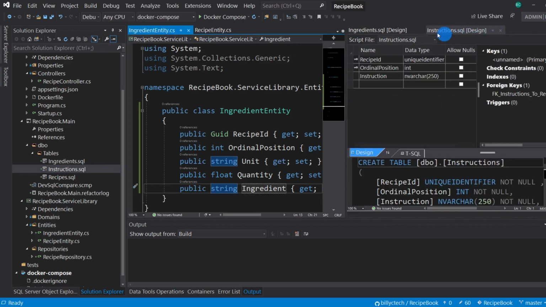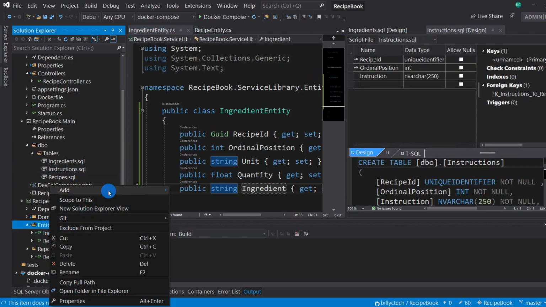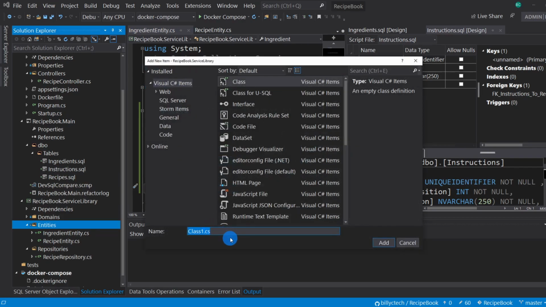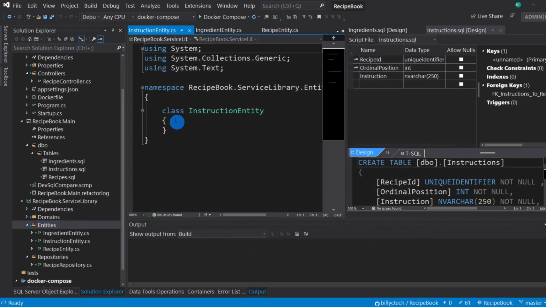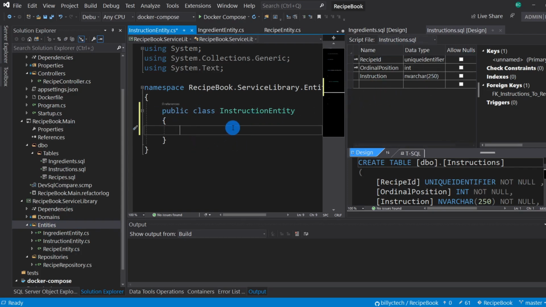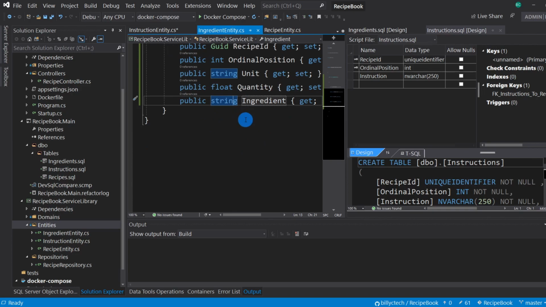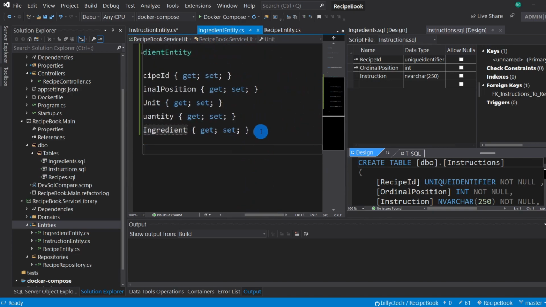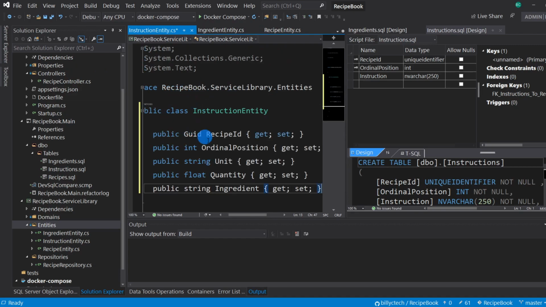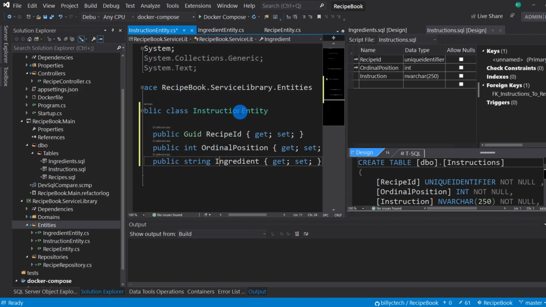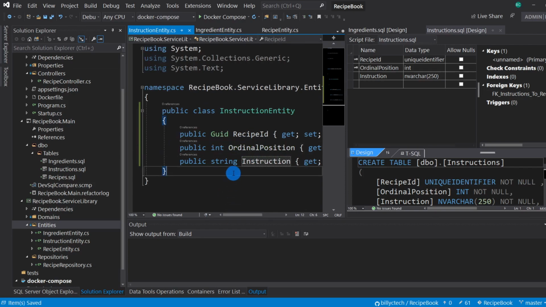Next, let's add the instructions. Drag that over there. Normally, I would also have a little bit more screen real estate, but because I'm so zoomed in, it makes it a little bit more difficult. Entity, instruction, same idea, copy the same ones. And for the sake of time, I'm going to go over, copy all of this, paste it here, delete, and copy that. And we're done over here.